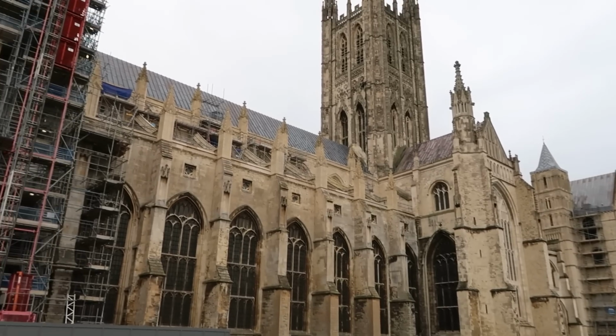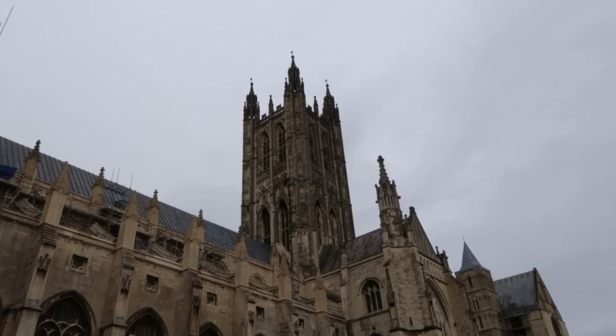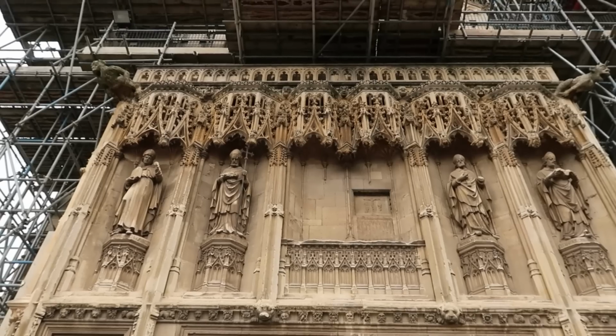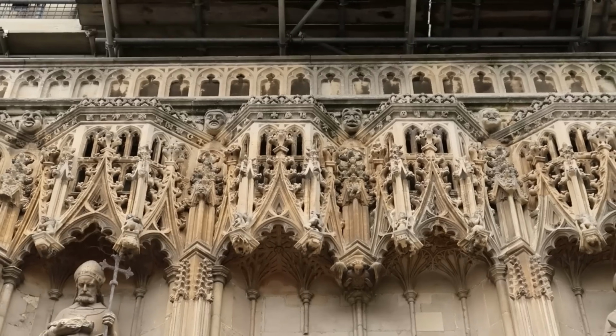It may have some scaffolding on it, but the Canterbury Cathedral is pretty magnificent. I guess the earliest parts of the actual cathedral building date back to the 1070s, but the cathedral was established in 597 when the Roman missionaries were sent here to convert the King of Kent to Christianity. It's been built onto several times, so some of the architecture changes, like that is a very Gothic tower, but there's also some Norman architecture as well. It's just amazing how tiny and intricate all of the sculptings are, and yet they're so old, you know? They've lasted so long. I like those little faces up there at the top.